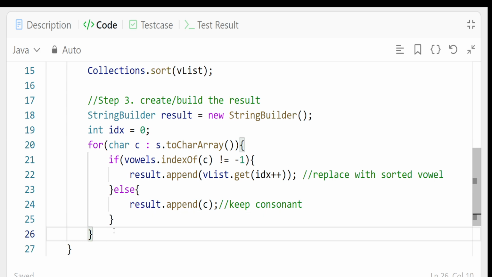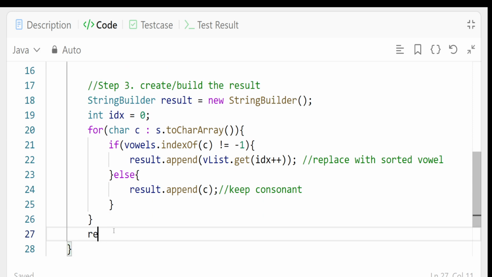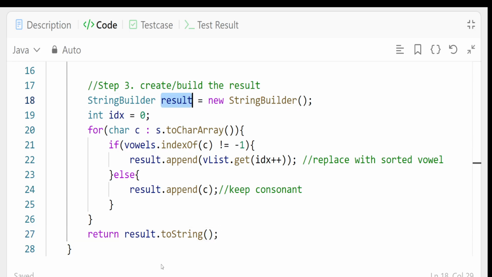Then once this is done, we'll return result dot toString. This is what we needed, because the result we have is a StringBuilder object, and we have to convert it into a string, and that is why we have to write this.